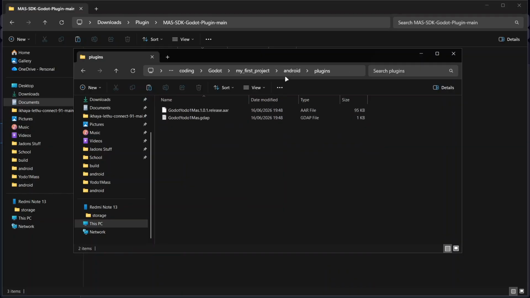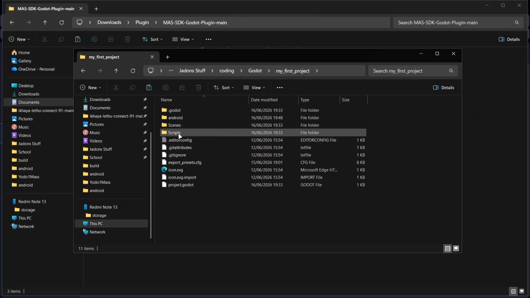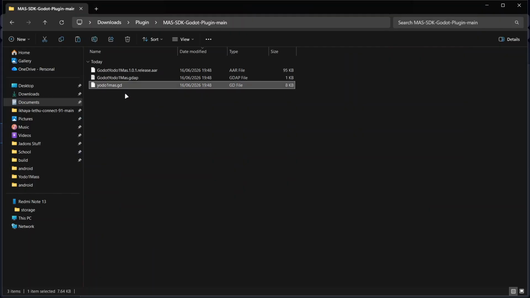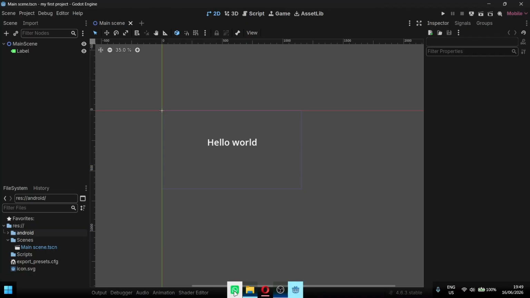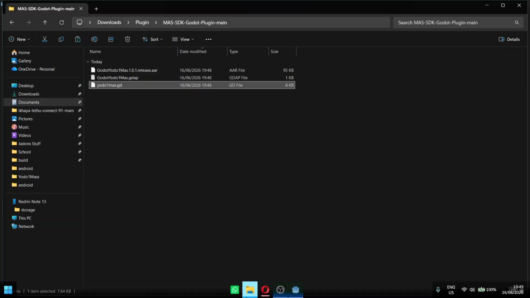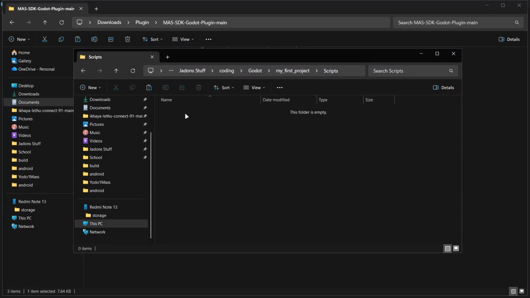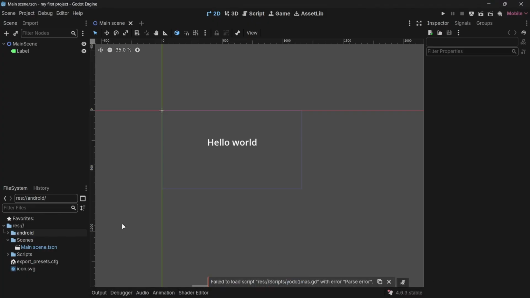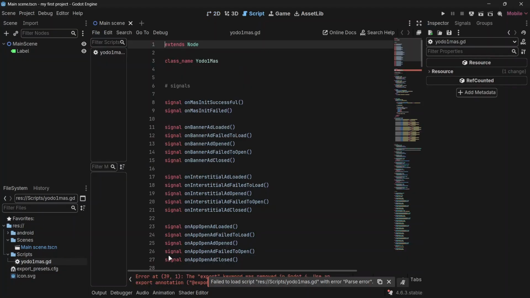The next thing you have to do is you're going to need to put a script in your scripts folder. If you don't have a scripts folder, just make one. And it's actually this script, but you're going to see just now what we're going to do to fix it. Because this is the old Godot script, but it's nice to have that script to work off of so you can just edit it. Okay, so here we're just going to paste it in there. And if we go back to Godot, we're going to get some errors maybe. Yeah, failed to load script. And you'll see why just now.